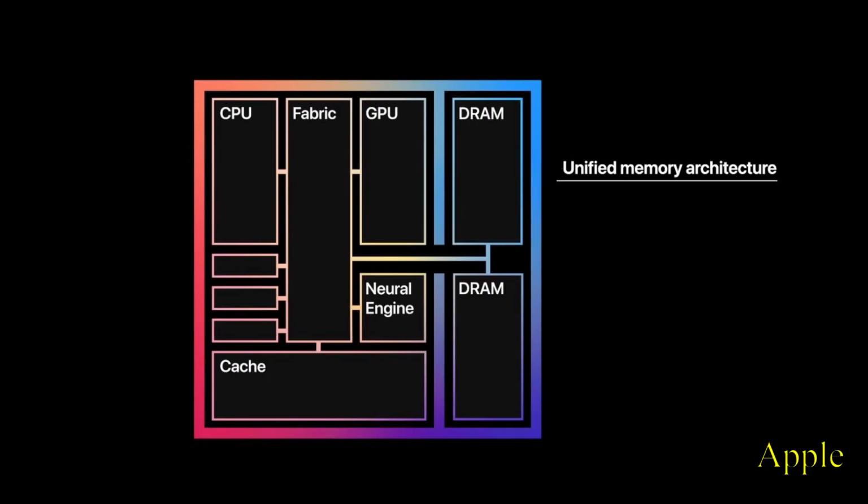One of the main innovations of the M1 chip is that it has a unified memory architecture, which means the CPU and GPU share the same memory. If you want an analogy of this, imagine an architect and an engineer have to work together. They don't often share the same blueprint, and there can be difficulties in communicating between the two. It's the same with the CPU and GPU.